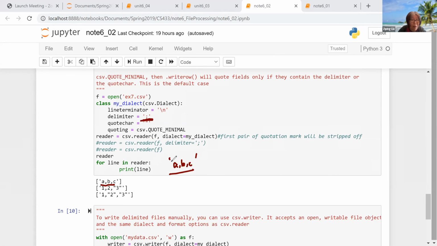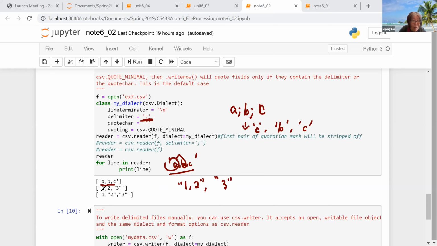That's why it will not extract a single A, B, C out. It will consider all of them together. Unless in your original file you have ABC like this, then it will give you the result as A, and then B, and then C. So be careful here. And for the second one, it has 1, 2, and then 3, something that looks like this.